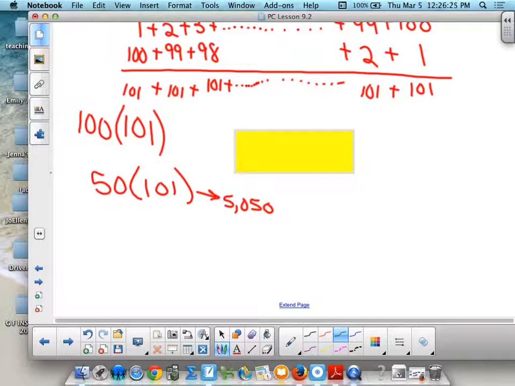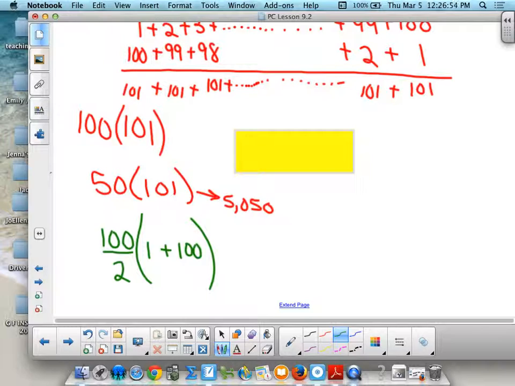So really what happened was he was told to add up 100 numbers. He takes it and he cuts it in half. That's what he did. But this 101 is the trick. How do you get this 101? First and last term. The first term 1, the last term 100. So basically it's the first term plus the last term to get the 101. And this will get the answer every time.